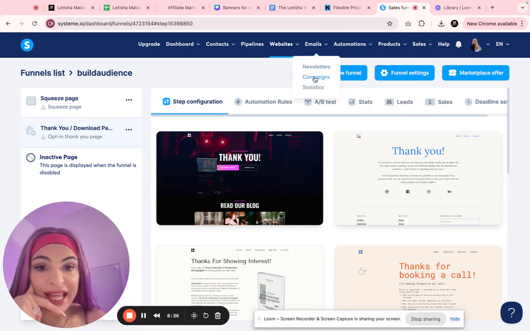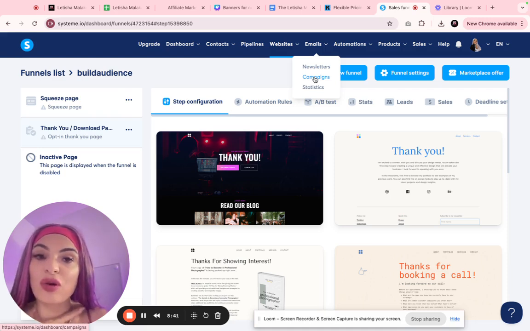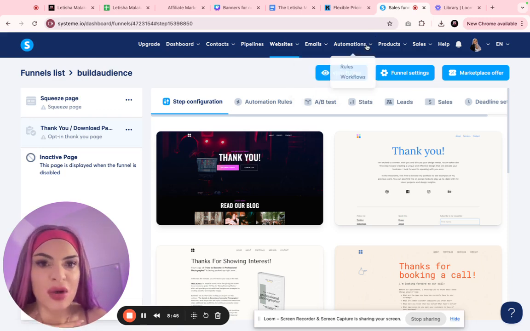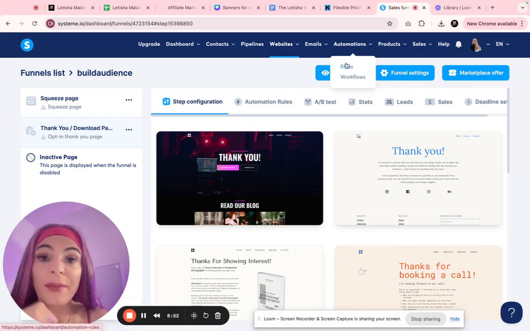newsletters, campaigns. You can send casual campaigns to your email subscribers. So you can create automated email flows here, casual email broadcasts here, automations, rules, workflows, set up some rules. What happens when someone takes this action? For example, if you buy my Decode Your Niche course and get access, I might want to tag you automatically. I want to set a rule to tag you automatically as a subscriber to my weekly phone calls, right? Or maybe I want to add a rule to add you to my free community.